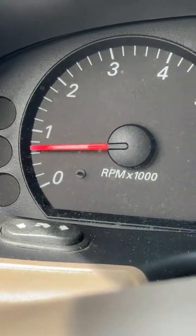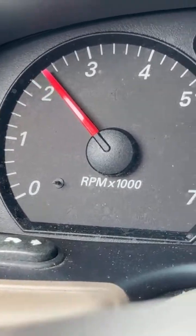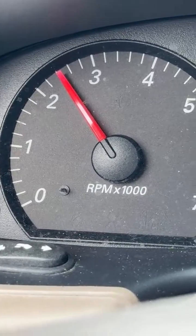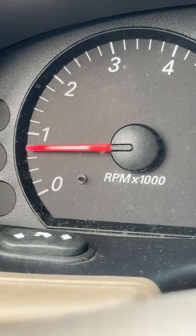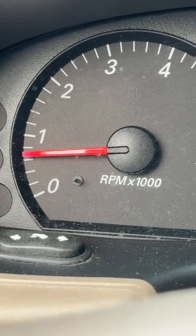But other than that, he runs like a top. Like right now, smooth as a whistle. No problem at all, even after I played with it and everything else. So I'm going to rev it up, like I said, one more time, just to 25. Hold it there. Let's see, do we have a drastic air leak? I don't think we do though. See how perfectly that holds at 25? It's so perfect, it's almost embarrassing, it really is. I'm going to let off. Like I said, it's just so minor, it's almost unfathomable.